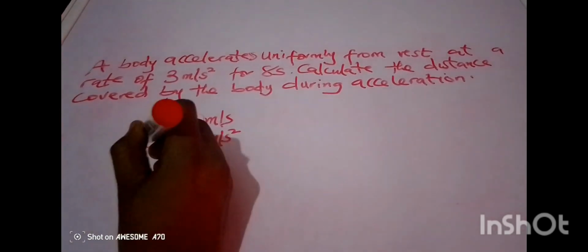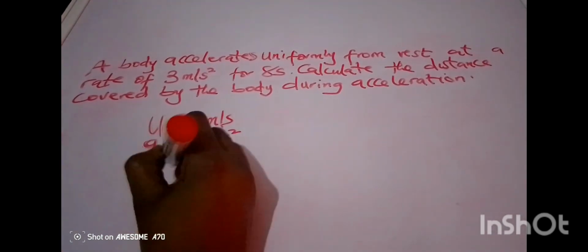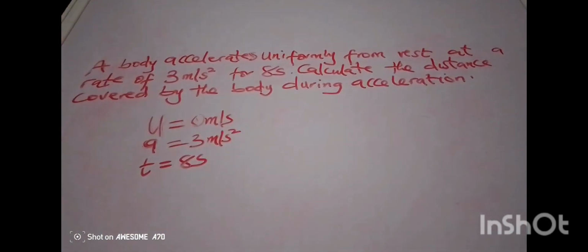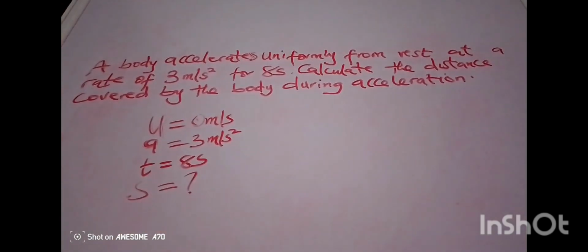All right, let's look at our other parameters that we are given now. Then we are given the time parameter. So our time t is given as 8 seconds. Then we are told to look for the distance covered. Distance is represented with s, and is unknown, so you have to represent it appropriately. Looking at it, all the parameters given are in SI units, so there's no need for conversion. So what we just do is apply the equation of motion.